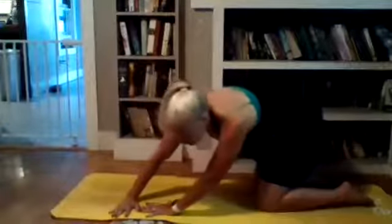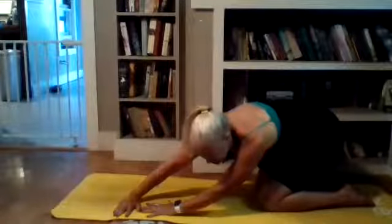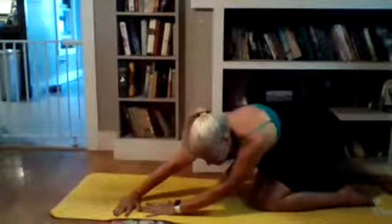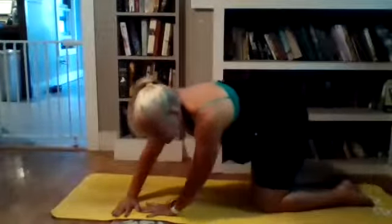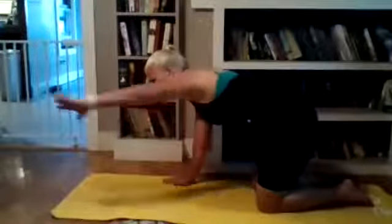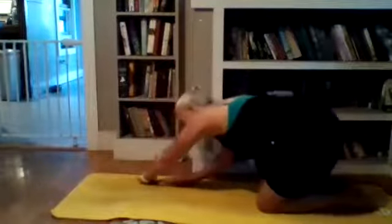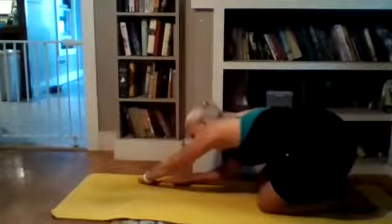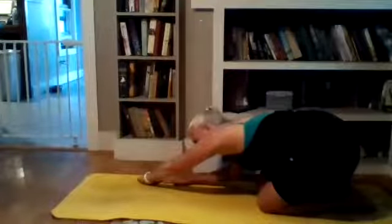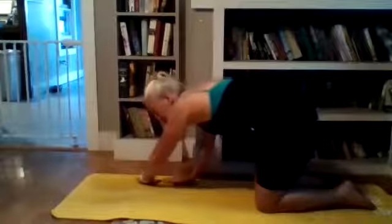Now, as you send your hips over toward the right, oh, feel that rib cage stretch. Breathe through it. Come up to center. Take the right hand back where it started. Left hand goes over that right, and then send the hips back. Oh, boy. I can feel this through my armpit and all the way down my rib cage. And then back up to center.